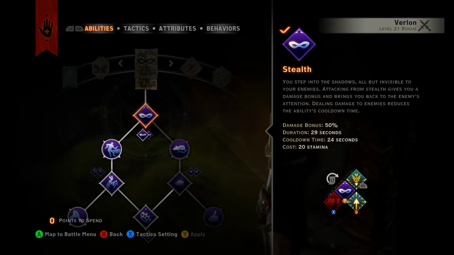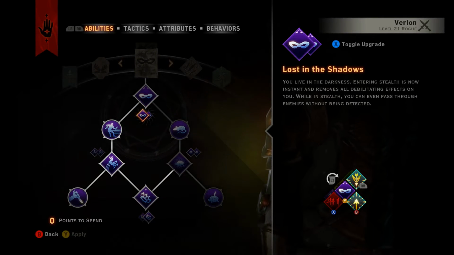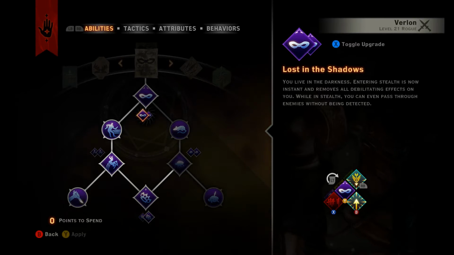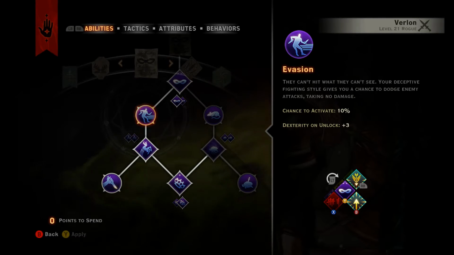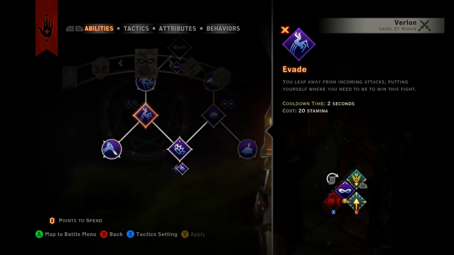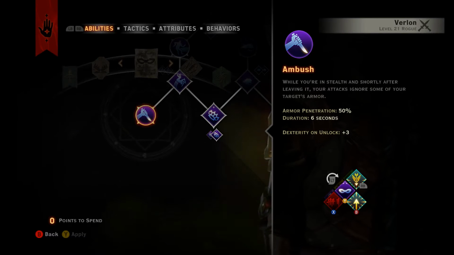Now for the Subterfuge line, we definitely pick up Stealth, and the upgrade I have is Lost in Shadows, so you're immediately going to get into Stealth as well as it can remove any debilitating effects on you. It's pretty good. I chose Evasion, so we get a 10% chance to dodge an attack. I have Evade, but I don't use it at all. I picked up Evade so that way I could get to Ambush.